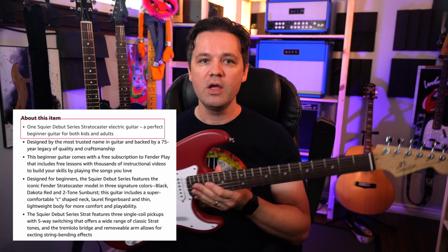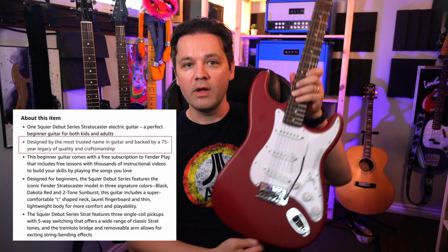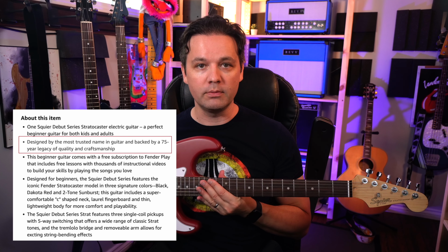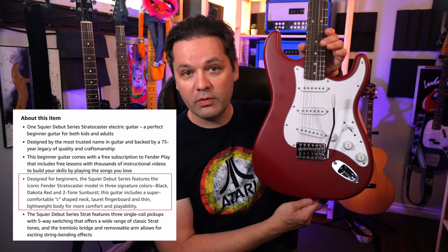Okay. Official Amazon listing. About this item, if you go on Amazon.com, the US site, you'll see this. One, Squier debut series Stratocaster electric guitar, a perfect beginner guitar for both kids and adults. Designed by the most trusted name in guitar and backed by a 75-year legacy of quality and craftsmanship. This beginner guitar comes with a free subscription to Fender Play that includes free lessons with thousands of instructional videos to build your skills by playing the songs you love. Designed for beginners, the Squier debut series features the iconic Fender Stratocaster model in three signature colors, black, Dakota Red, and two-tone Sunburst.